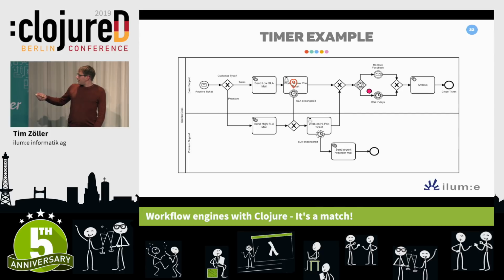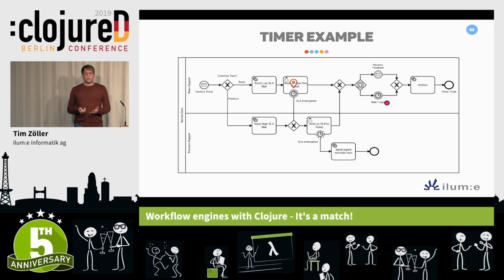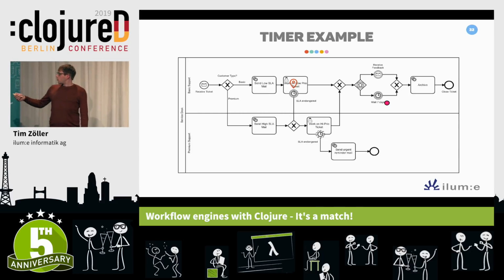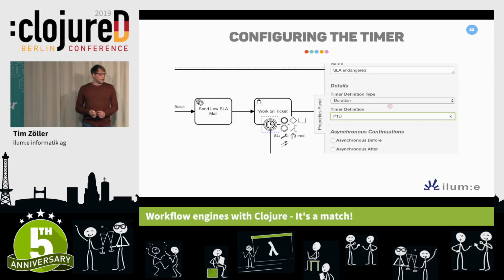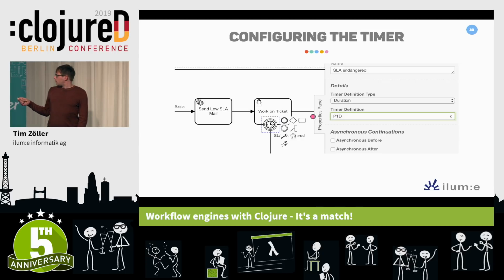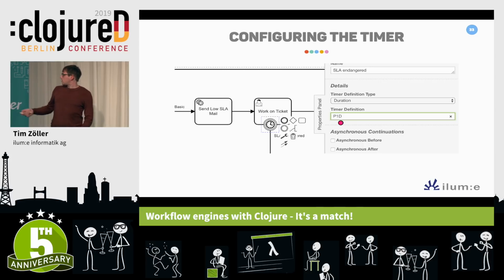We can also use the timer in a sequence to tell the token waiting here that the process should stop here for some time. So in our case, we want the process to stop here for 7 days to give the user the possibility to provide feedback. Timers are also, again, configured on the model with some expression that belongs to an ISO code that I just can't remember the number of. And we just say here it's a period of 1 day, so P1D. If that is readable, that's up to you.